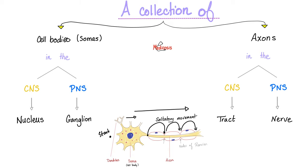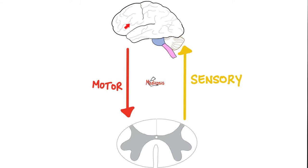How about a collection of axons? In the CNS it's called a tract, such as the optic tract or the olfactory tract. In the peripheral nervous system it's called a nerve — like the olfactory nerve, optic nerve, pudendal nerve, greater splanchnic nerve, etc. In neuro, motor is stuff that leaves the brain and goes somewhere else; sensory is stuff that goes towards the brain. When the brain tells the biceps to move, that's motor. When fingertips feel a feather or a flame, those sensations travel from the fingertips towards the brain — that's the sensory direction.